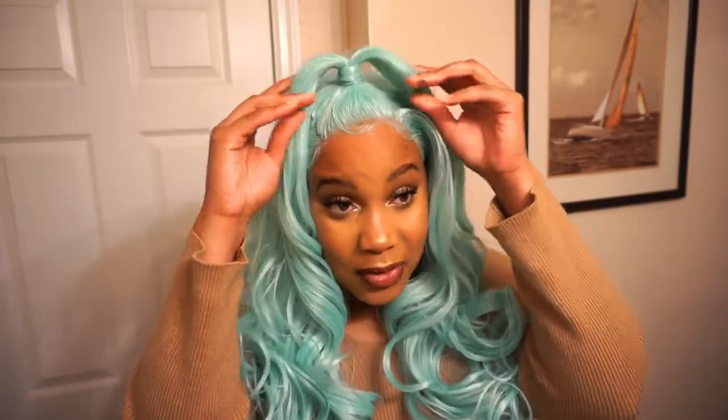And I am absolutely loving this color, y'all. I will talk about the specs in this video and also show you guys how I applied it and styled it. At the end, I'll probably tell you guys how I ended up with this hairstyle instead of just, you know, my typical swoop to the side or middle parts. But I'm feeling it. It's different. I've never had a hairstyle like this before.